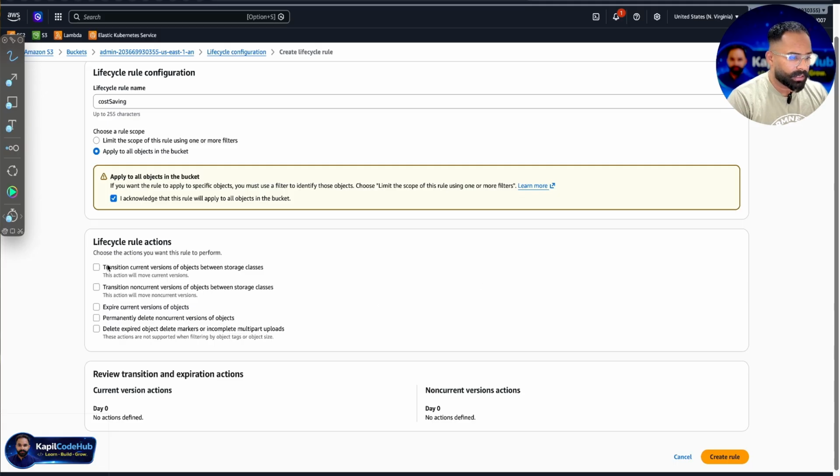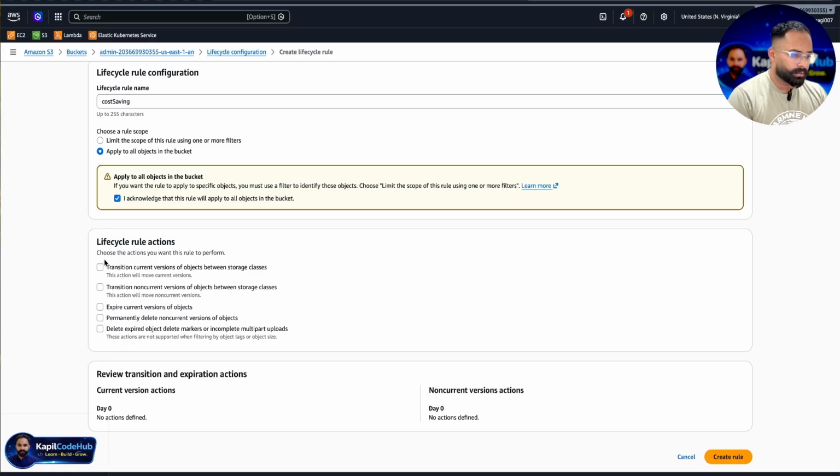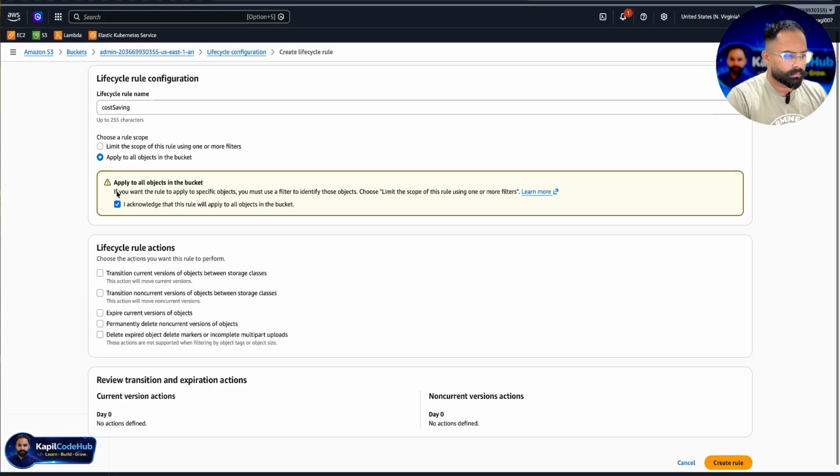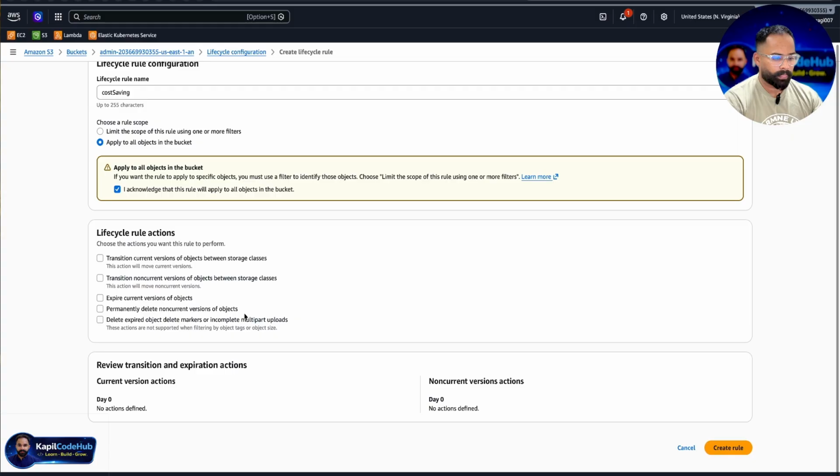Once I click on this, there you see the storage classes appear in the life cycle rule action.